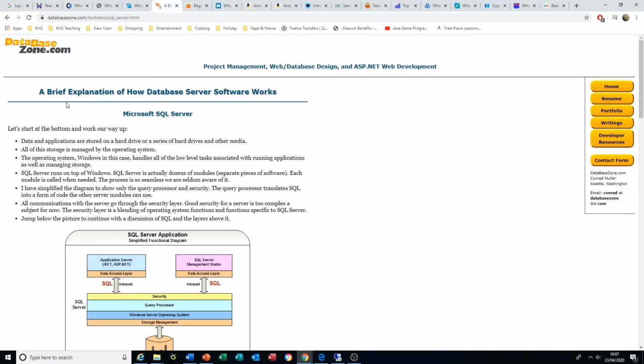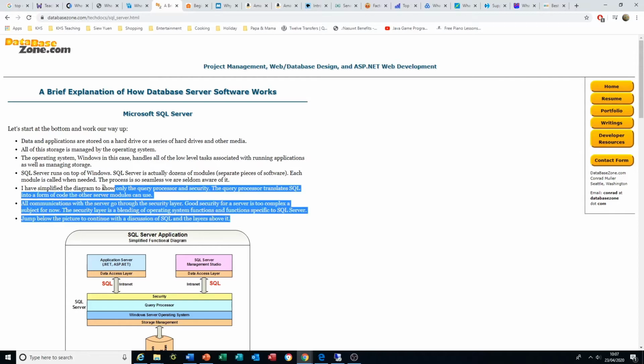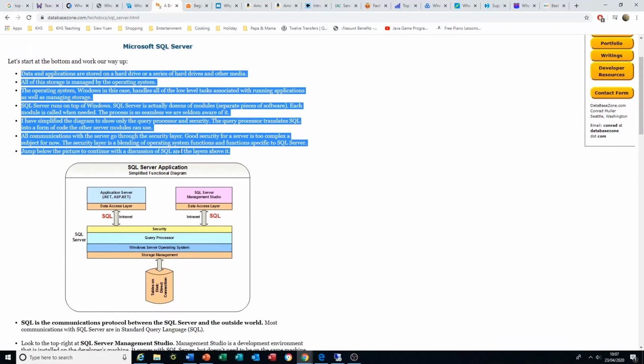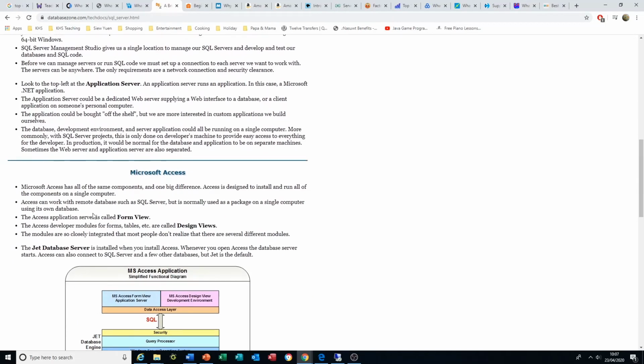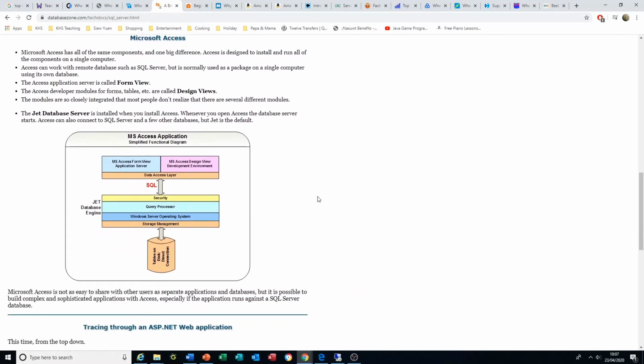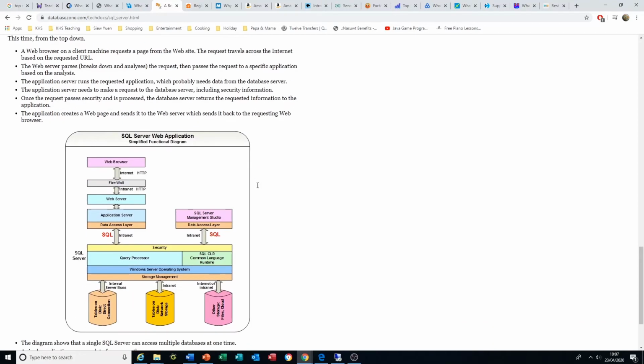Now here another website, how database server works, and this one is quite nice. It just puts it in bullet points, and so you can look at the diagram, read these bullet points, and describe it. You can describe it in paragraphs or bullet point format. It doesn't matter.